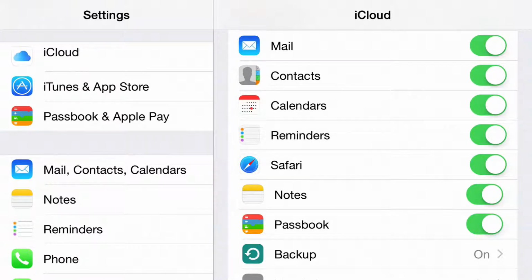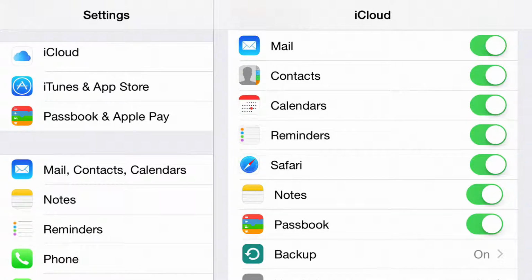And sometimes if you're having problems with the syncing of them, you might try to toggle the information, turn it on and turn it off. It might help it reconnect with the servers. I found that to work sometimes. So if you're having a problem with your contacts not synchronizing, just toggle it off and toggle it back on.